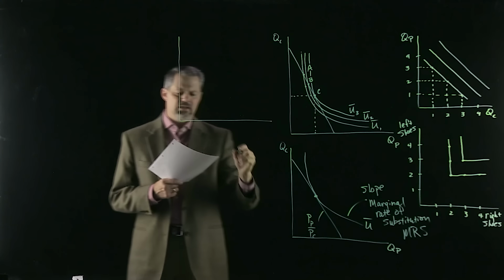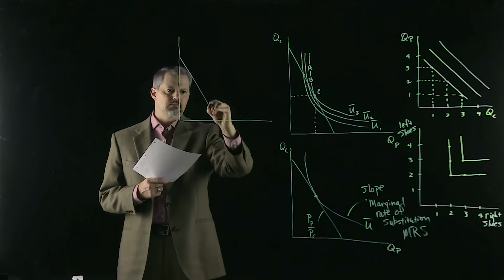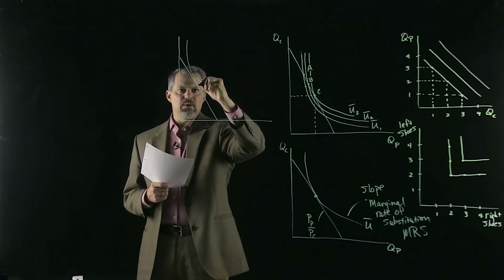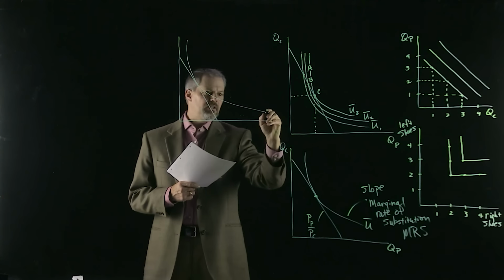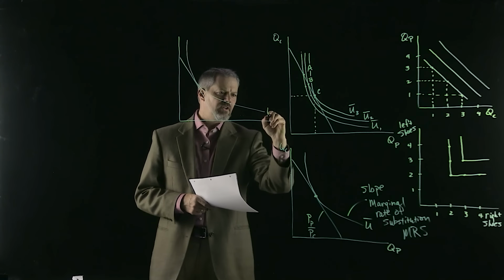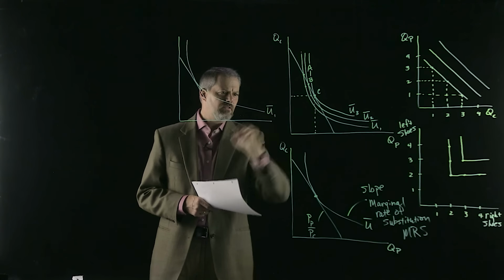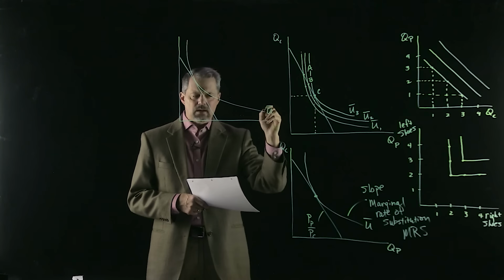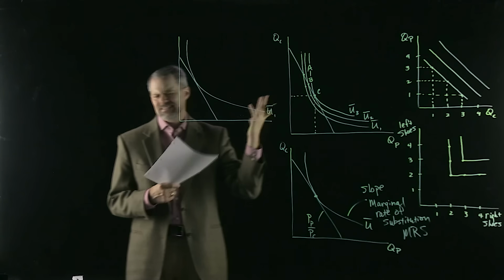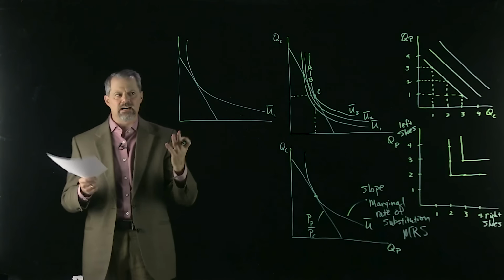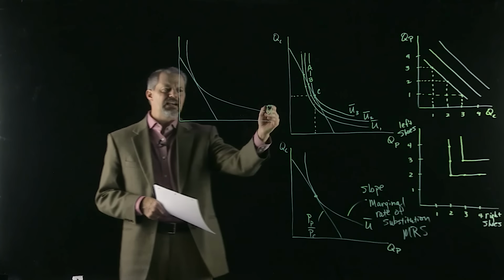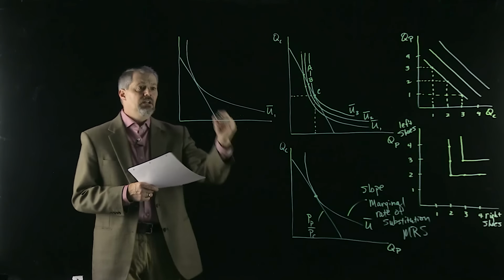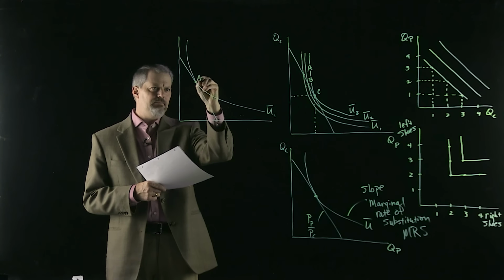So let's start with a budget constraint and an indifference curve just tangent to that budget constraint. We'll call it U bar. I think our textbook actually calls it I. It doesn't matter. Some textbooks call it U, some call it I. It's just an indifference curve. I kind of like this notation better because it tells you that utility is not changing along that indifference curve. Let's call our initial point, point A.